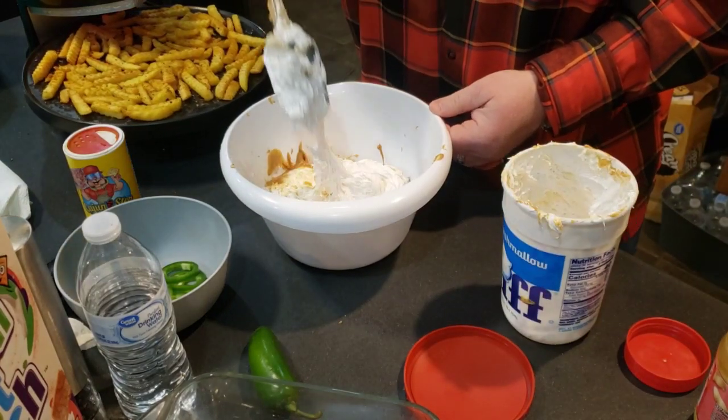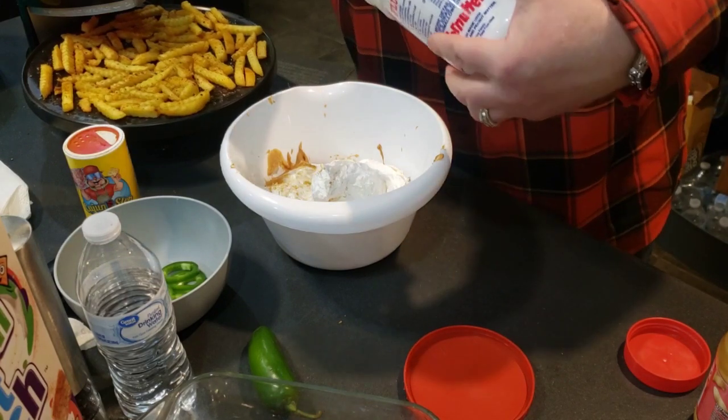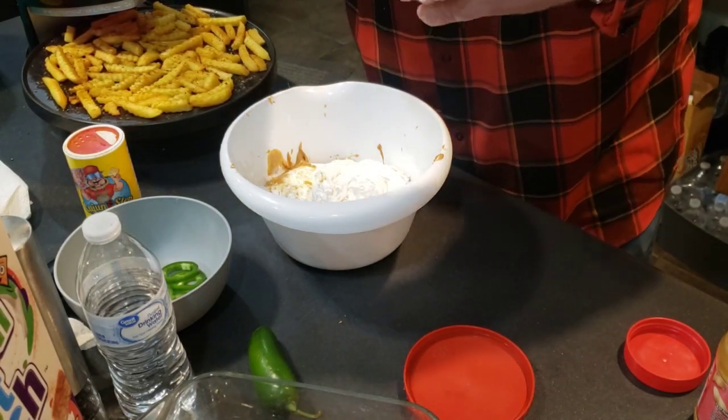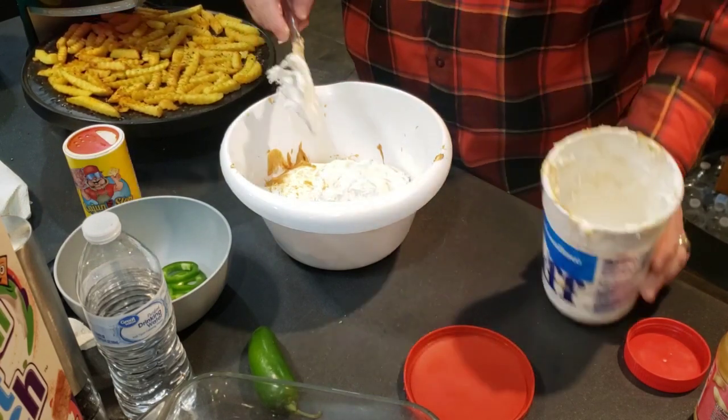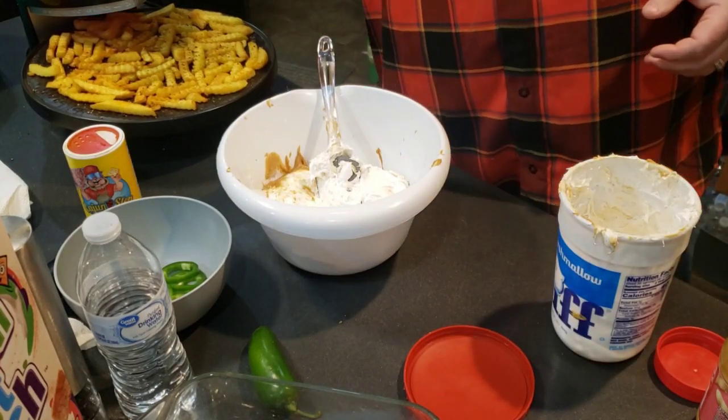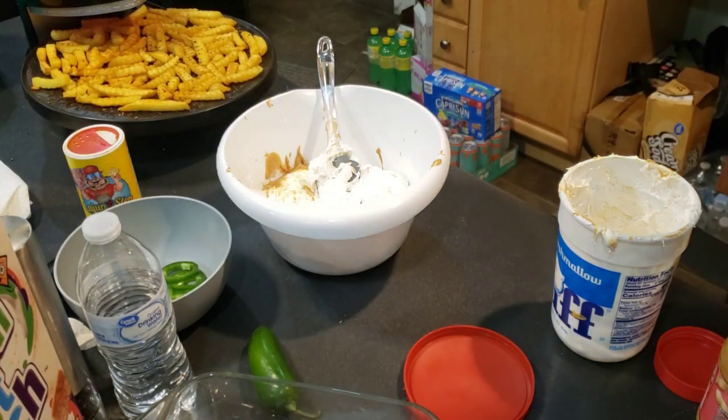And I probably should have put this in the microwave and just dealt with it, making a little bit of a mess over the side, because holy catfish is this stuff sticky. Alright. We're going to get that mixed together.